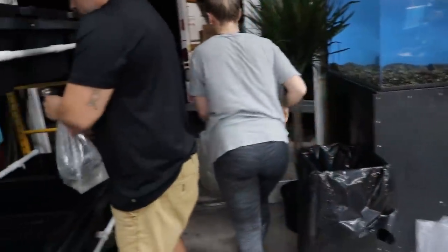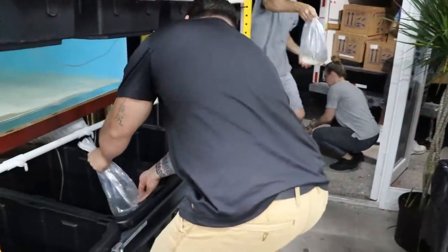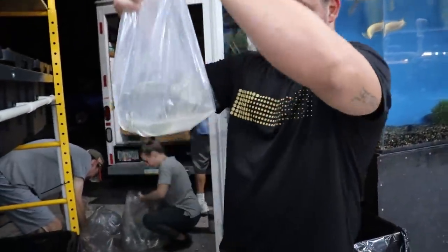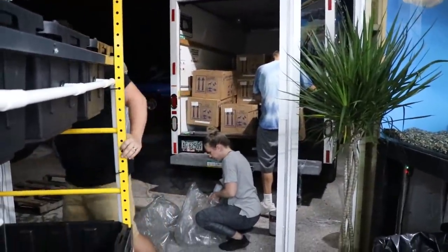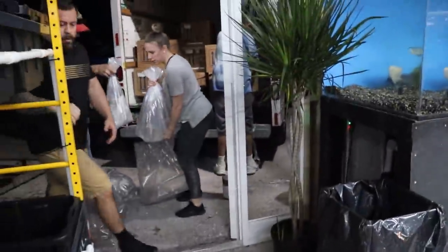You'll see how good this acclimation table will work. He might come back. Yeah, he's starting to move around. He might come back to his senses. What we got here? More peacocks. Guys, this is probably the most stressful job I ever had doing this type of work. I've done everything. Almost everything. All right, let me turn the water on. Oh, of course Lewis had to close the water.